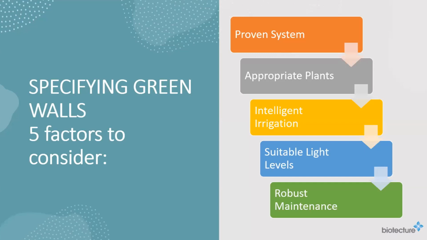So moving on, how can we get the best value from specifying green infrastructure? There's 5 things really to consider. I've spoken a little bit about the appropriate plants for the condition that we seek to achieve, whether that's air pollution reduction, biodiversity loss, or enrichment of space. The others are fairly obvious, I suppose, in terms of designing for maintenance, etc. In terms of suitable light levels, we're really talking about indoor situations. Generally, anywhere outdoors, even the heavily shaded situations, have appropriate light levels. But let's get the right plants in to do the right things. But fundamentally, we need to choose a proven system that allows us to do that.